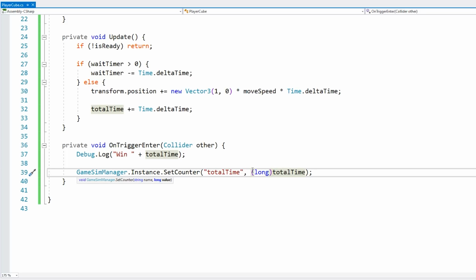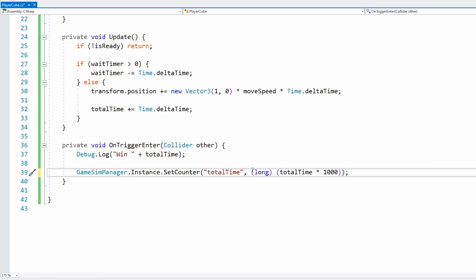However, in our example, this scenario will run for less than 10 seconds, so a bit more precision would be helpful. So the easy solution is just to multiply it by a certain value, like let's say by 1000. So in this case, our time will be stored in milliseconds. Alright, so that's it. We are saving our counter.